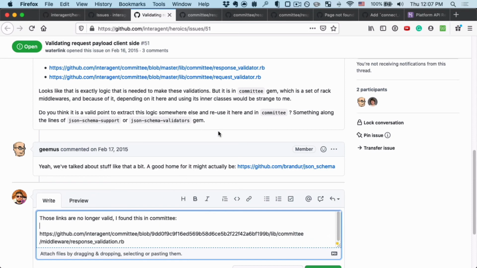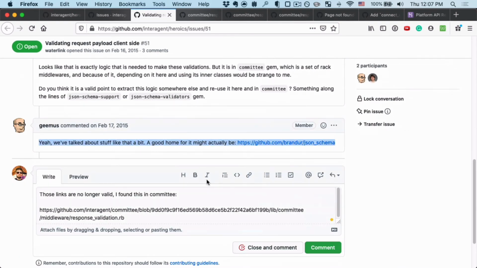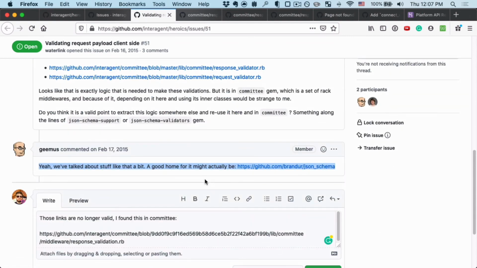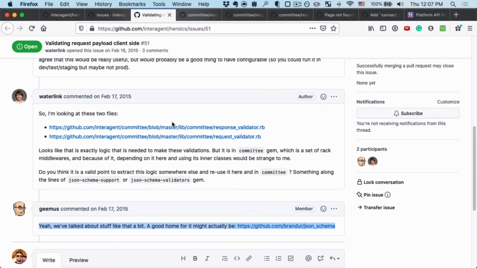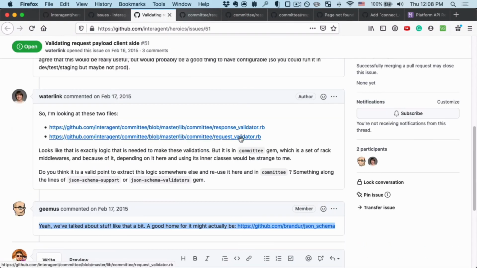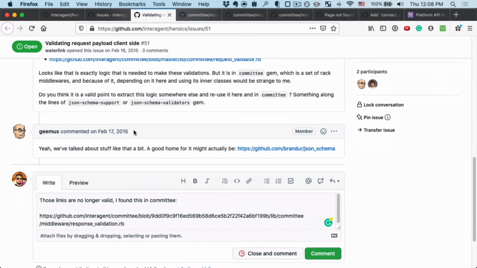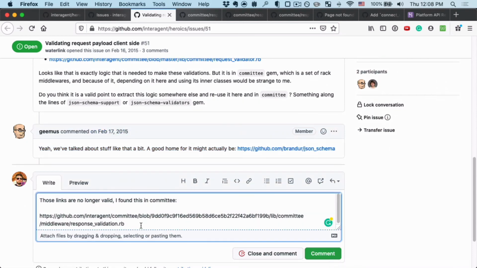Okay, so Wes has looked at it, wasn't super strong on it, wasn't like, yeah, let's do that. I mean, he's like, we've talked about it. Essentially, it sounds like they're saying this behavior lives somewhere, what if we could put it somewhere else that I could also use it? If it's just this file, like 59 lines of code, it seems like it might be difficult to extract that to make it meaningfully useful. And the fact that this has been open for 5 years, I'm inclined to just go ahead and close this.